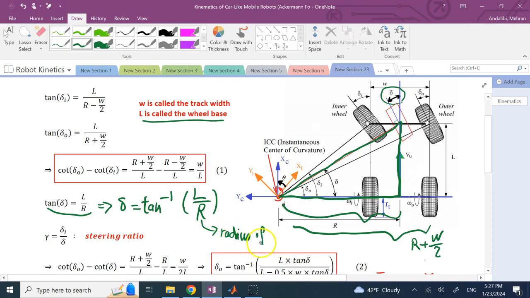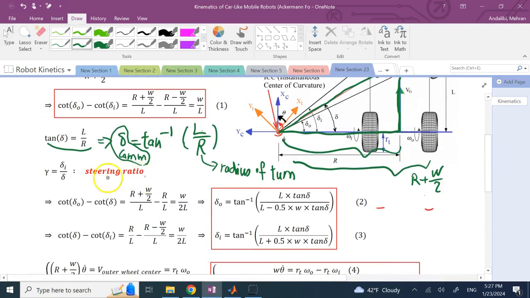Radius of turn, okay? If I know this number and I know the length of my car, I can find out how much steering I need at the steering wheel. Now, it might not necessarily be exactly equal to the amount at the steering wheel, because between the steering wheel and this delta, you will have some gear reduction and a mechanism. But this delta command is clearly proportional to what you command at the steering wheel. So if it's not equal to it, then definitely proportional to it.